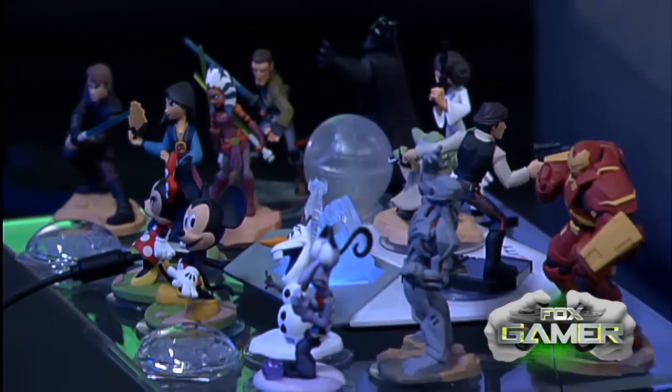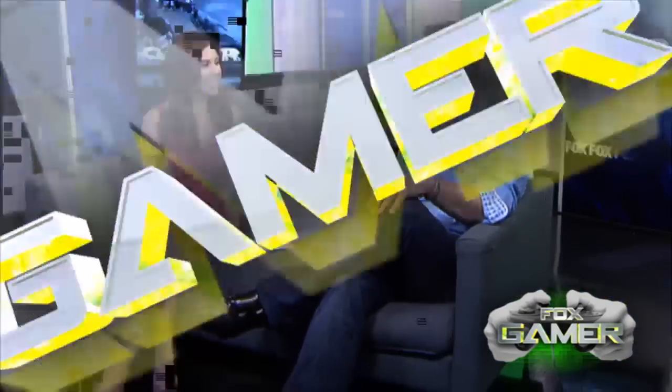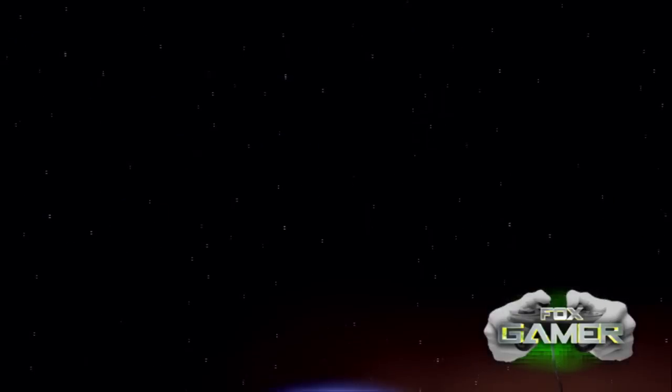Well, I'm ready to play the game. Are you? I am ready to play. All right, Diana, so we are inside of the Twilight of the Republic playset right now. Now, this is the playset that comes with the Disney Infinity Starter Pack, which is released in North America August 30th, so this Sunday.